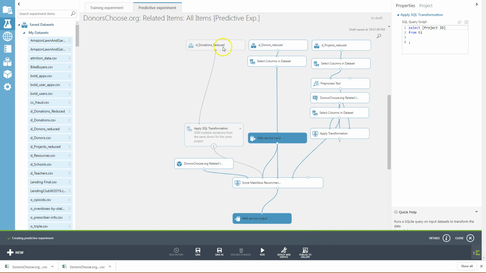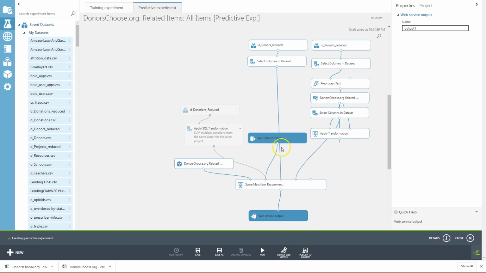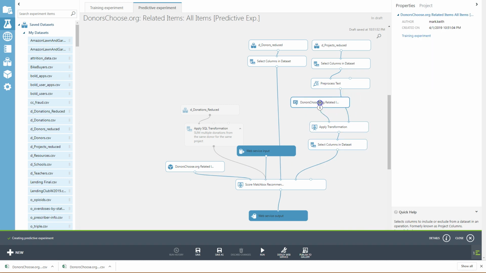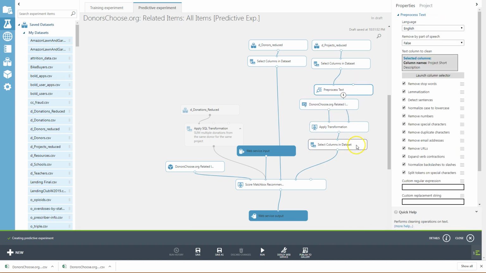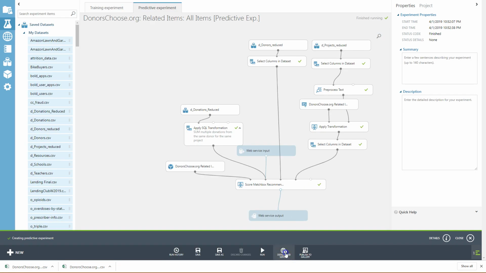All right, what else do we need? I think I'm going to continue. I'm not going to worry about pulling out the original item ID anymore. I'm just going to ignore it in the results. So let's pull the select columns down. This guy over here. Cool, this looks good. Yeah, this is really the only difference now, that I don't need anything but project ID in this list. So let's go ahead and run this, and then we'll be ready to deploy. Okay, that looks good. Let's deploy.